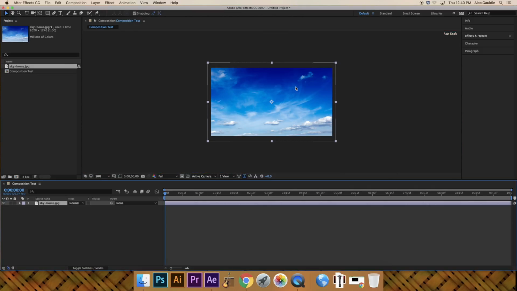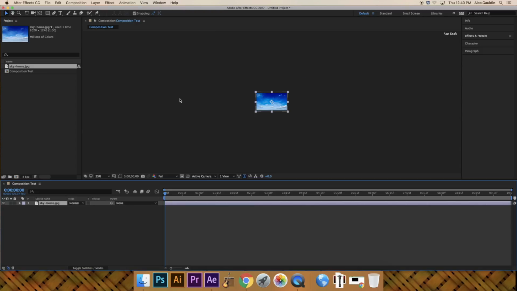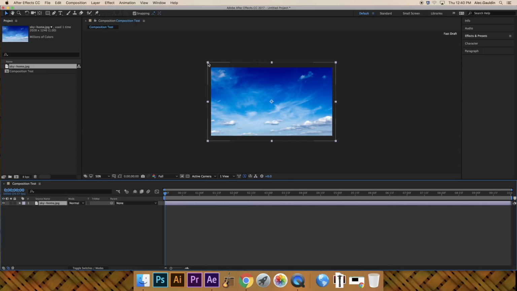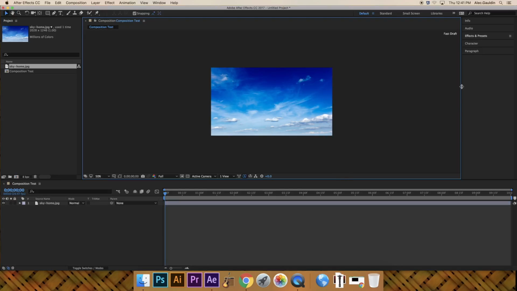And here you can see already that one of the small things is you can adjust the scaling of the image to fit the borders simply by pulling and dragging. You can shift click to scale uniformly or just drag to the borders to fit.